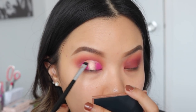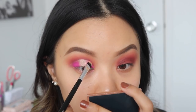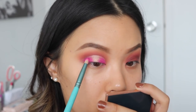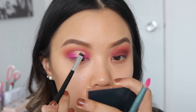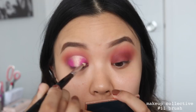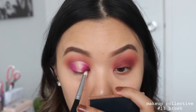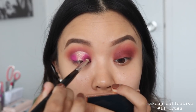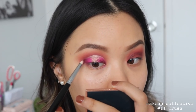I'm also going to place the Island Glow right under the crease in the inner and outer corner — kind of creating a T-shape. I think it's better if you guys just focus on what I'm doing because it's kind of hard to explain. But placing that gold right underneath the crease really brings out the crease a lot more than just placing it in the middle. Go back in with the fuchsia pink, make sure everything is well blended — you don't want any harsh lines. Just blend the shimmer and the mattes together. Next I'll be taking the shade Vampet, and on another pencil brush, I'm going to place this right in the inner inner corner and the outer outer corner of my eye — you still want to see that fuchsia pink peeping through. It's going to create more of a gradient and make the whole look come together.